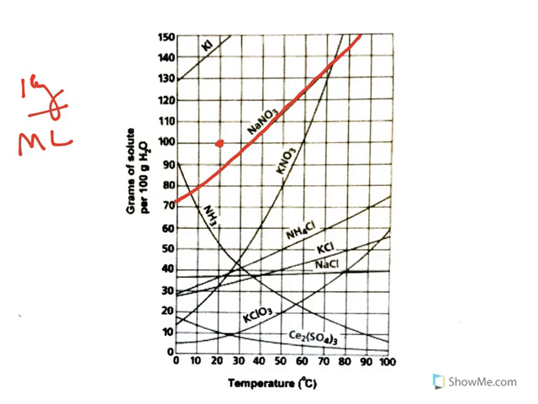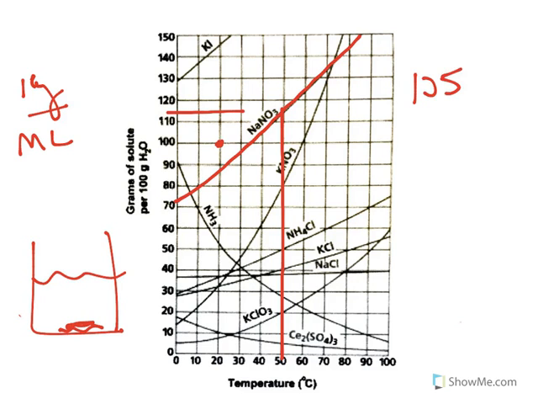Okay, so we are here with the amount of solute. That means since we're up above the curve, that means that we have added more solute than will dissolve, and you've got some sitting on the bottom of the cup. So we're in a situation like this. Some of it's sitting on the bottom of the cup. Okay, so then it says how many grams of sodium nitrate must be added to saturate the solution at 50 degrees C. I'm going to come along at 50, figure out where it intersects that line, and that's about 105. Looks to be, yep, 115 grams of sodium nitrate.